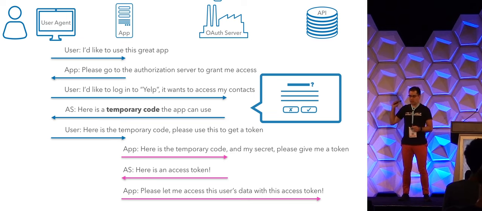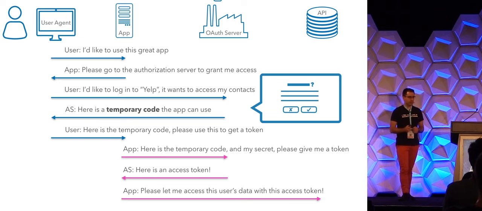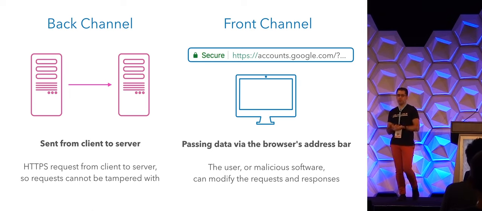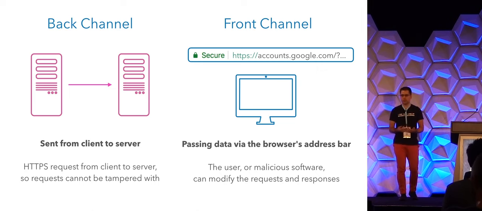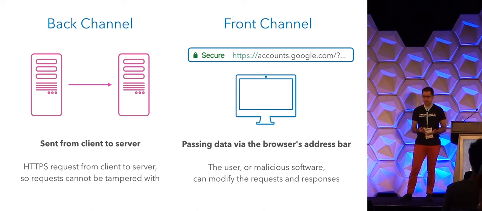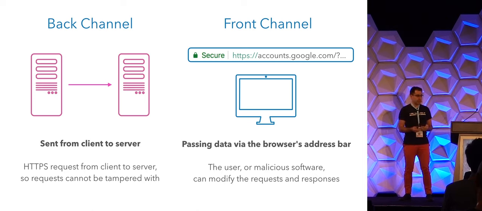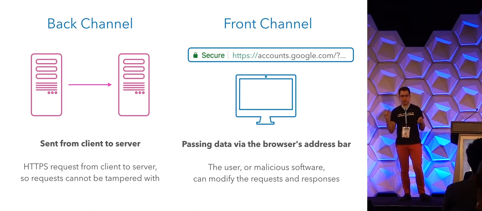So these lines are colored differently because these are two different ways of sending data. You might notice the top half of these lines, the blue ones, always run through the user's browser. That concept is called sending data over the front channel. The pink lines on the bottom are sending data over the back channel. The idea with the back channel is that it is a secure communications channel from a client to a server. This is, again, the normal way of doing things. We take it for granted because it's the way that we normally make HTTP requests. But it has a couple of really important properties that the front channel does not have. Using the front channel is literally using the address bar to send data from one thing to another.